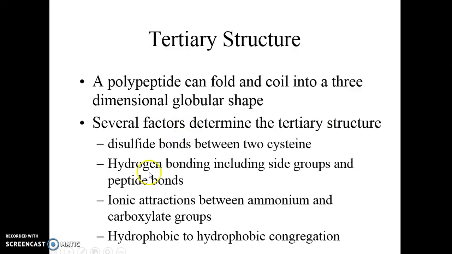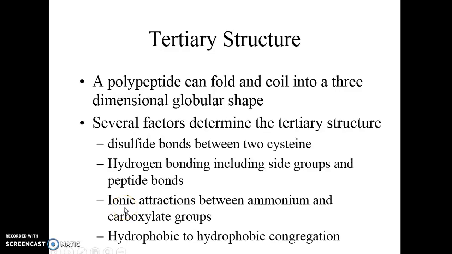You can have hydrogen bonding between side groups and between side groups and peptide bonds. And this might be, let's say, where an amine functional group on a lysine might hydrogen bond to another amine on a lysine functional group or something like that, or maybe to a serine alcohol group.